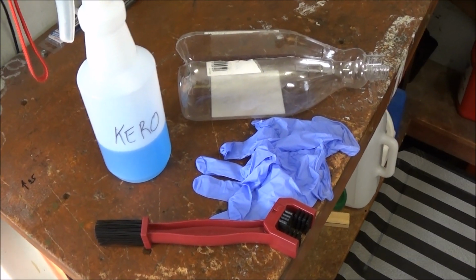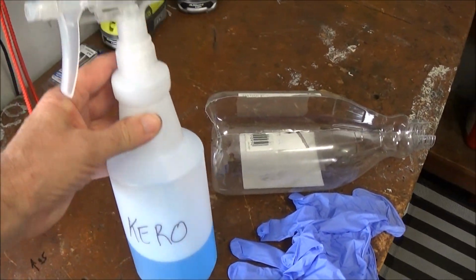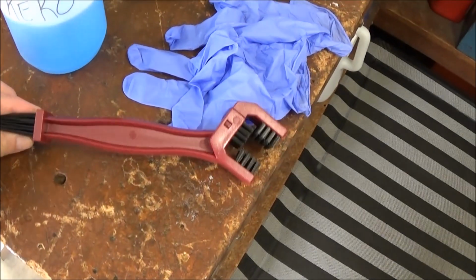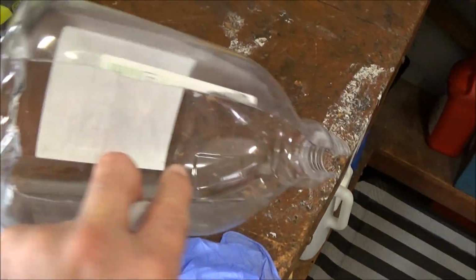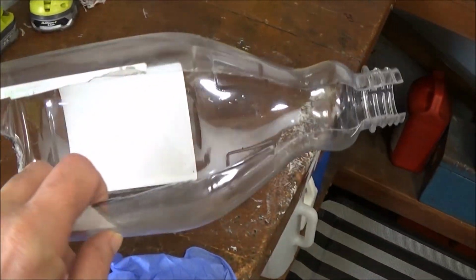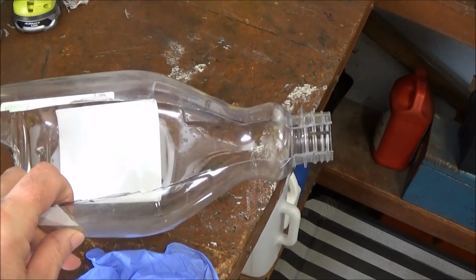Some Caro in a spray bottle, a brush that you can get on Flea Bay for less than $3 delivered, some gloves, and this is the magic, a plastic bottle with the side cut out. Oh yeah, and a rag.